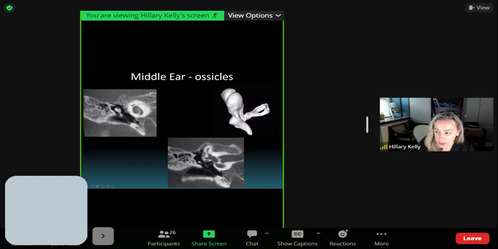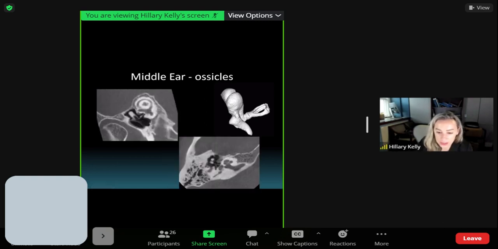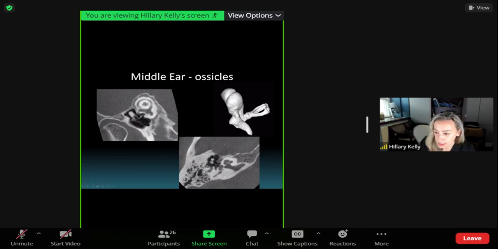The stapes is shaped like a stirrup, and it's the most medial of the ossicles. The head of the stapes articulates with that lenticular process here, right? And this is what's called the Pochel view, which we'll talk about later, but it nicely lays out the whole ossicular chain. And so you can see here, this is the malleus, the head.